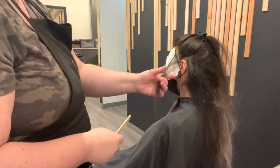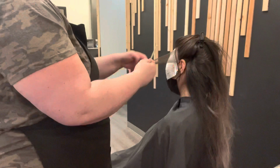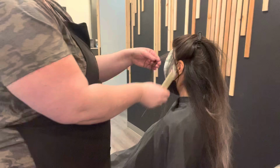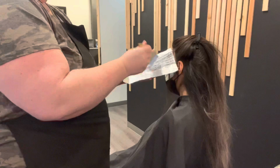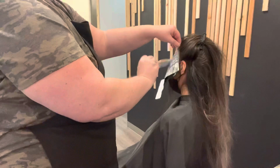I feel like when somebody comes in and they want to do blonde and have brightness, sometimes we overfoil, we overwork and feel like we need to do more. And that's just really not the case. Especially since high contrast is coming back. It's definitely not chunky foils like it was in the early 2000s. Not the 90s, the early 2000s. We did not have chunky foils in the 90s, okay?